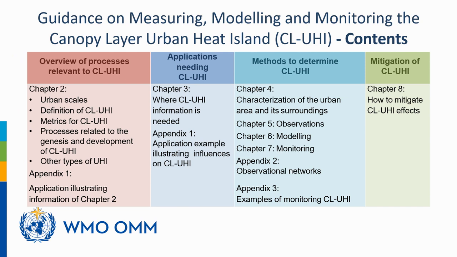And the second group of sections is applications, where canopy layer urban heat island information is practically needed, first of all focusing on different services. And the main group is methods to determine urban heat island, starting from characterization and also observation requirements, modeling, and longer-term monitoring. And finally, chapter 8 focuses on how it is possible to mitigate urban heat island effects.